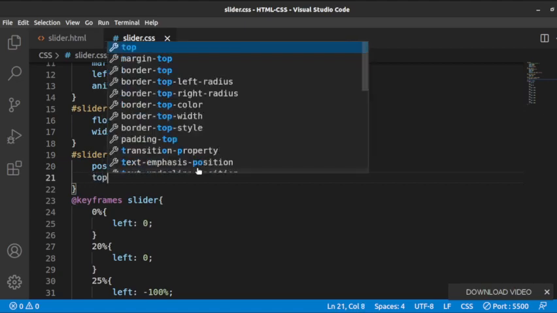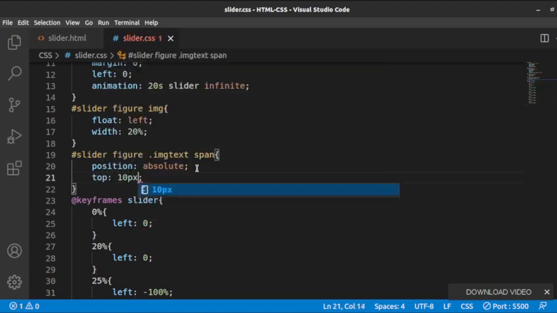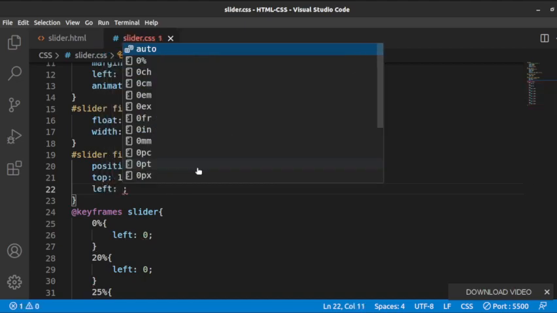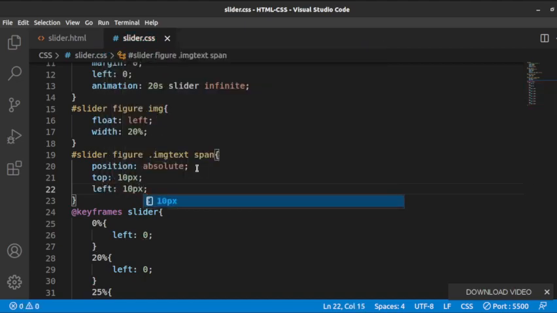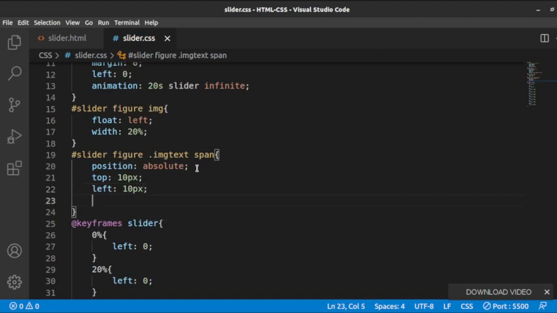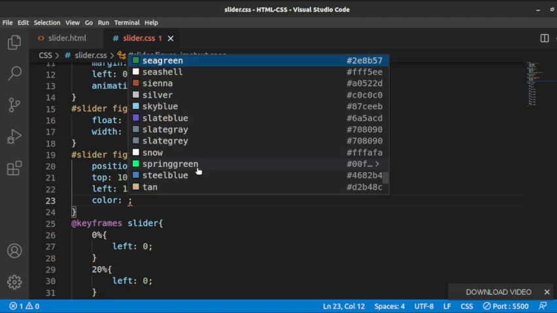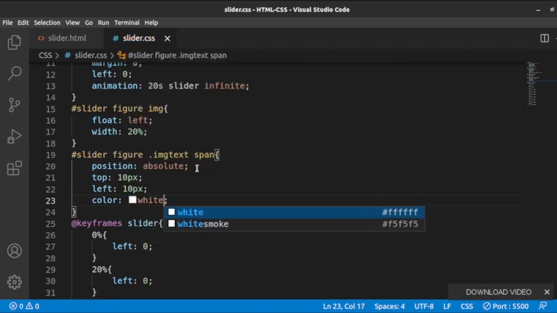So we can set top, what, 10 pixels from the top, left, we want it at the left, also 10 pixels from the left. We could say that color may be white. Okay, color could be white.